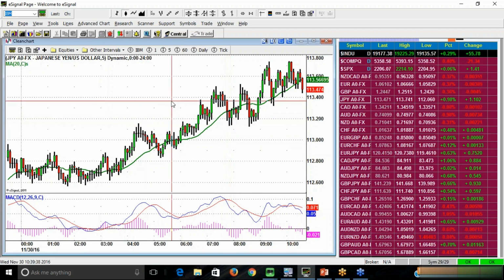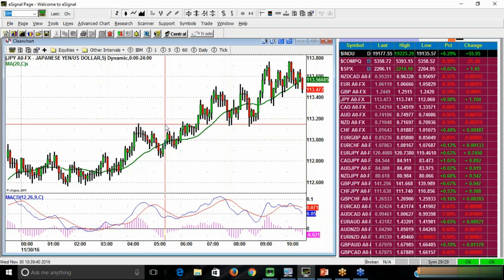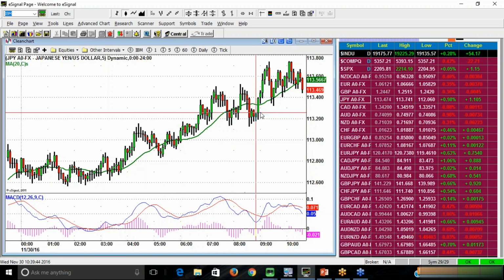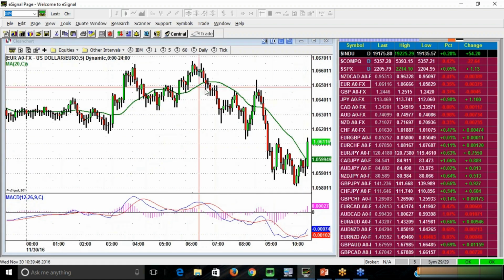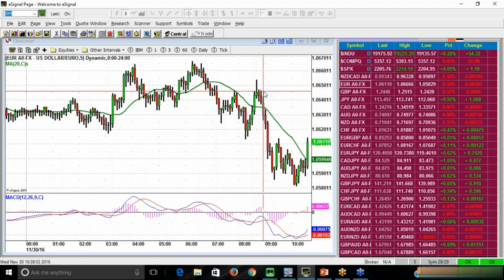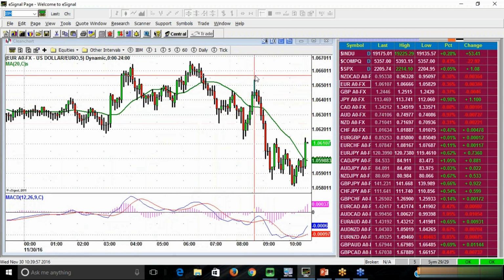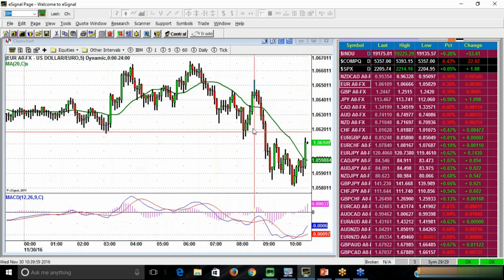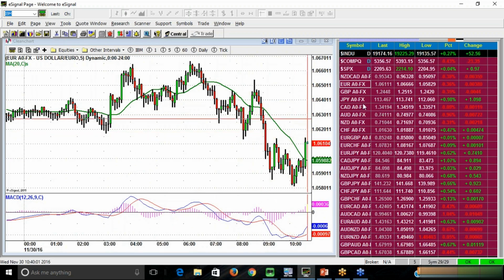Generally speaking, the MACD turn is best used in the direction of the trend. Right now, clearly the direction of the trend in euro is lower. So if you see a moving average cross to the downside, you wait for the MACD to turn, you sell here with a stop above the 20-period moving average, and then you can see it's a very strong move lower.